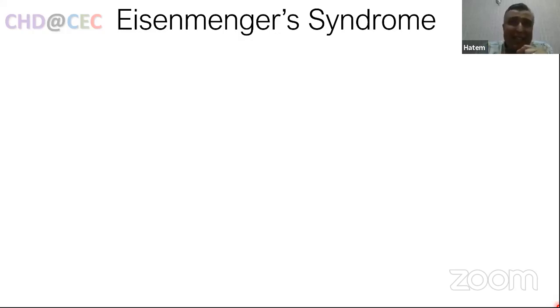This causes an increase in pulmonary vascular resistance. And so the magnitude of the shunt will become less because now the pulmonary vascular resistance has increased. So the difference between the systemic vascular resistance and the pulmonary vascular resistance gets less. So the shunting across the VSD gets less. And so the symptoms actually improve. And then we take that patient to theater or cath, and then close the VSD.